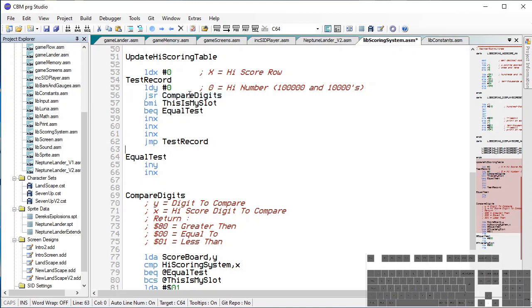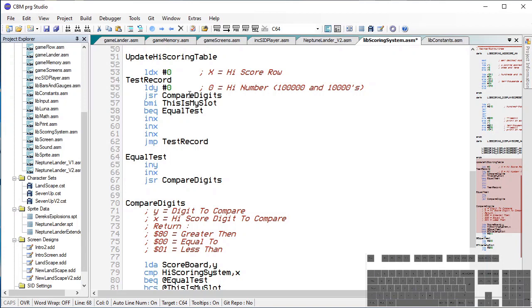So this is equal. So we've already tested the first digit, now we're testing the second digit. So effectively, we could do that again.